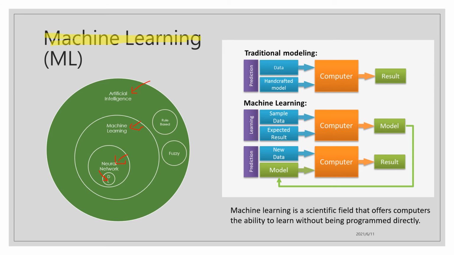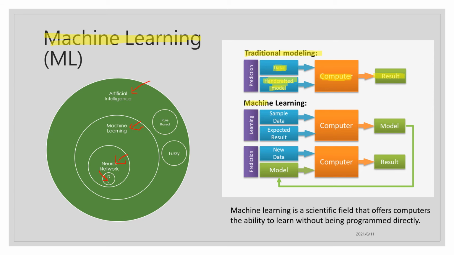In traditional modeling or traditional programming, if you are a computer science or engineering student, or if you have learned any programming before, most likely we put in our data and then we put in our program. Most likely the program has if-then-else. So what you have done in Scratch, or in Unity, you cook up some if-then-else model. We put both our if-then-else model and the data into the computer, and we get the result. This is called the traditional approach.